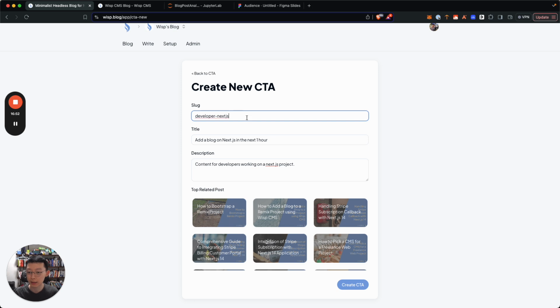So the slug is actually used to return a unique key to your front end for you to decide on what CTA to render on the front end, right? Title and description is also returned, but what you choose to do with the three fields is really up to you. What I intend to do is for slug to be used as a key that will be mapped to a CTA block, right? Title and description is just some annotation for me right now, right?